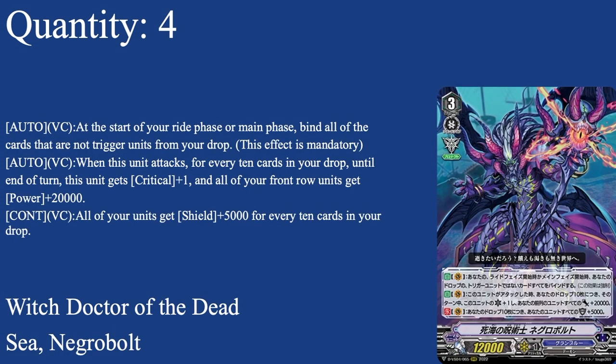And then our last unit in the deck is our main grade 3, the thing that I believe embodies my friend Mandala to a T. 4 copies of Witch Doctor of the Dead Sea, Negrobolt. Grade 3, Twin Drive, Protect Gift, 12k base. Auto Vanguard at the start of your ride or main phase: bind all cards that aren't triggers from your drop. It is a mandatory effect.